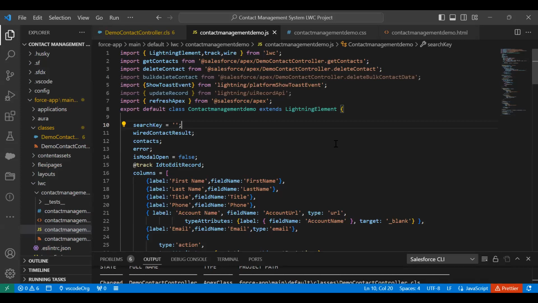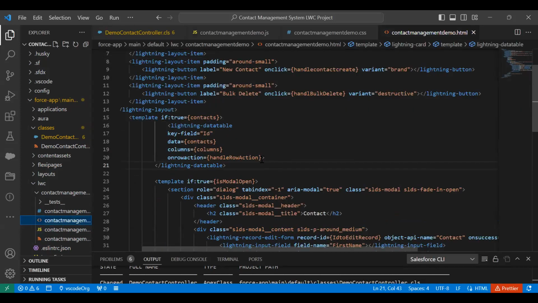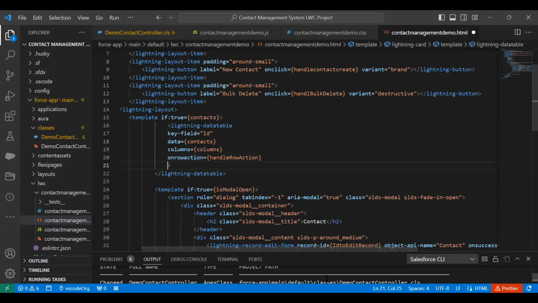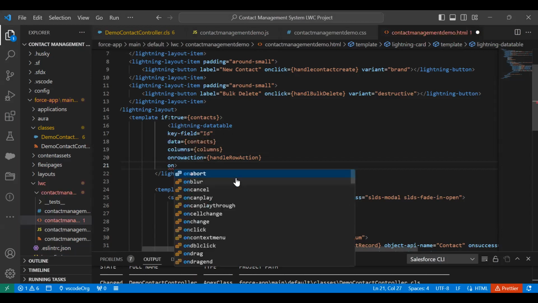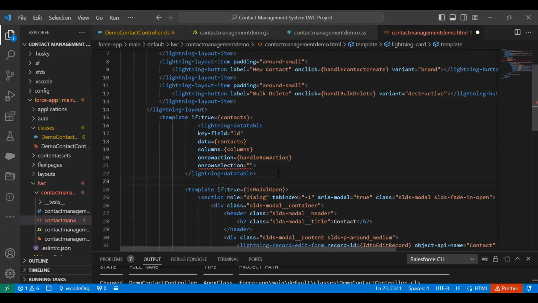So let's go to the HTML. Where is the data table? Here is the data table. So in the data table, one second. I got confused with this one. So on row selection, this is that attribute.